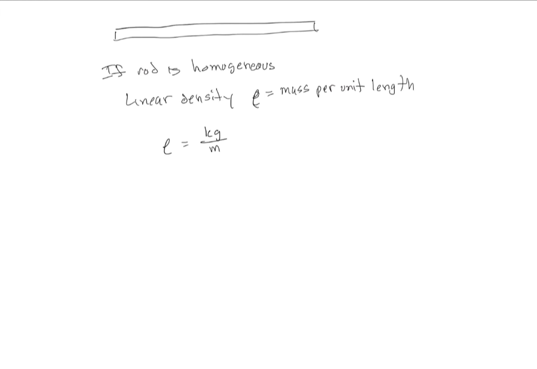Now, if the makeup of the rod is not homogeneous, let's envision that maybe on the left-hand side we have aluminum, and then on the right-hand side we have pure steel, and it's mixed from left to right. So we start with pure aluminum and then we start to mix in some steel, so it gets heavier and heavier. We're getting more and more steel, and then we end up with pure steel at the end. So in this case, the density is changing per position within that rod.